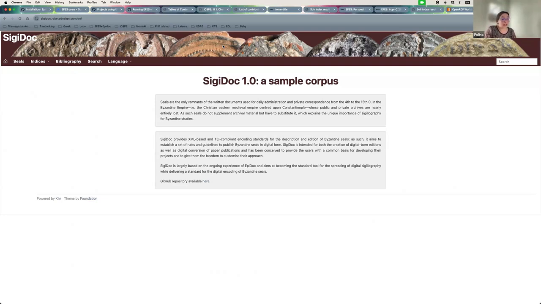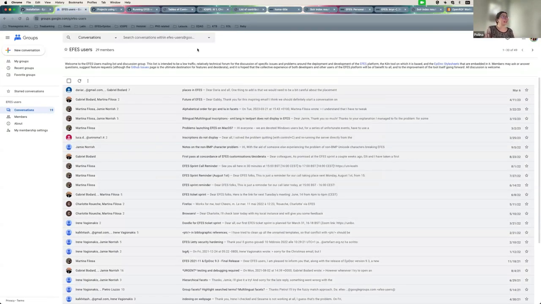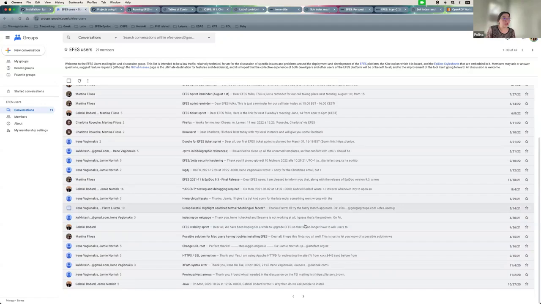And this is actually, I think, the biggest strength of EFES, that is, it's community-driven and community-maintained. So if you want to use it, if you want to try it out, and you get stuck doing something, and the user guide, due to the faults of its creators, does not tell you what to do, and you would like to have some more information, there is actually help. There is this Google group, the EFES users Google group, that I will link in your program, where you can subscribe using your email, and you can ask all sorts of questions.